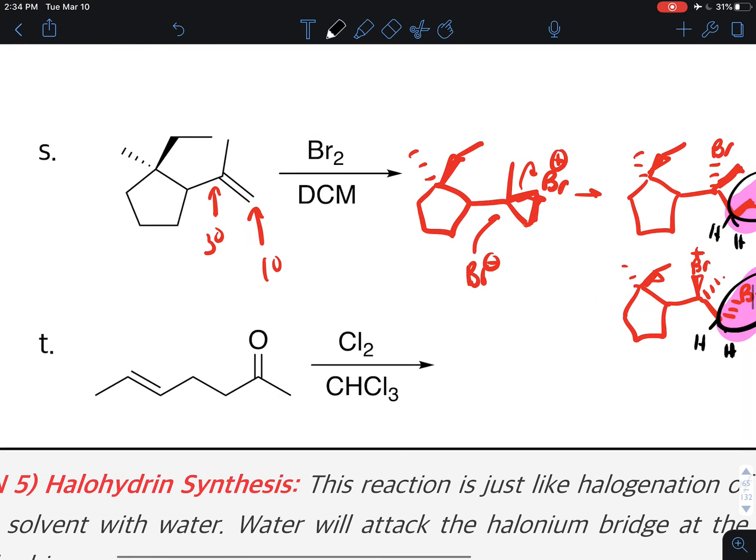We have one more final example. So I'm basically just going to draw right on it. Essentially, we would have one with a chlorine here, a chlorine there. Because there's no difference in substitution, we don't have to consider the specific halogenation bridge that's forming. And then also, we would have that one and that one. Okay? So I hope that helps with this specific reaction, so we can move on to the next one.